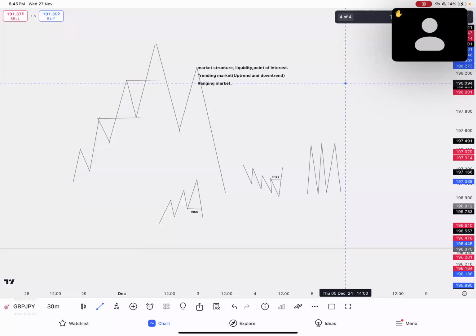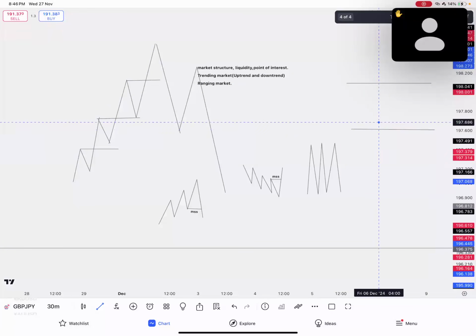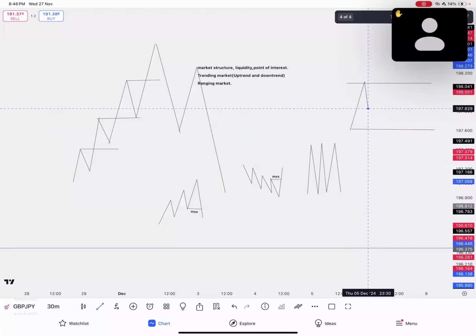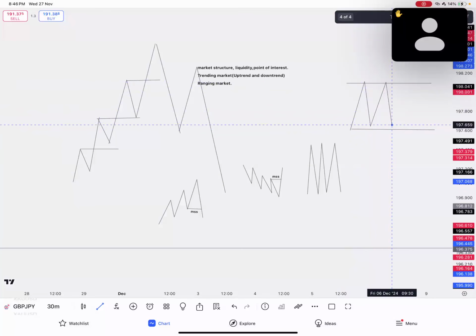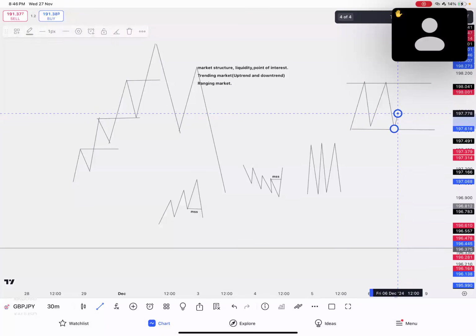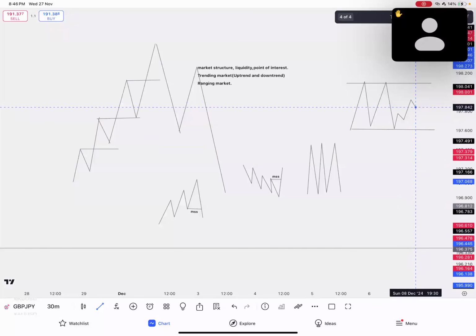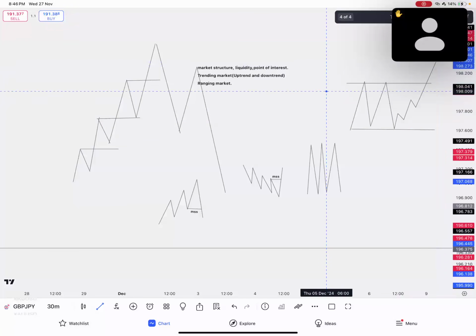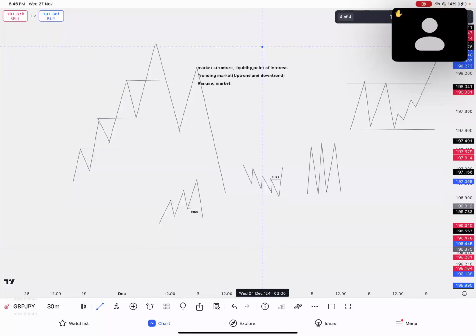Another way you can trade break of structure is when market makes a resistance zone and also makes a support zone. You understand? And the market has been bouncing from resistance to support, making higher highs, higher lows, higher highs, higher lows. Now it does something like this, breaks past that resistance zone. That is also a break of structure.